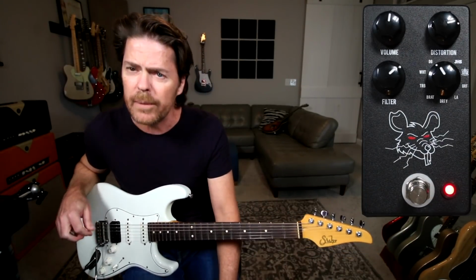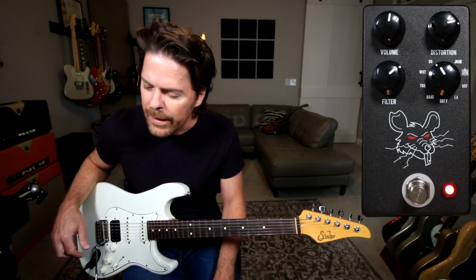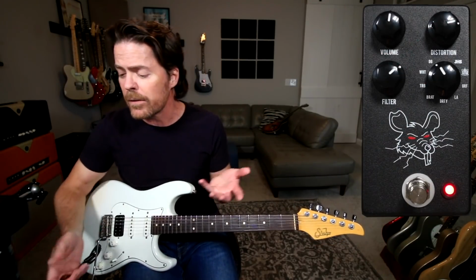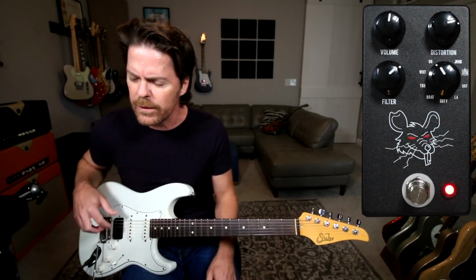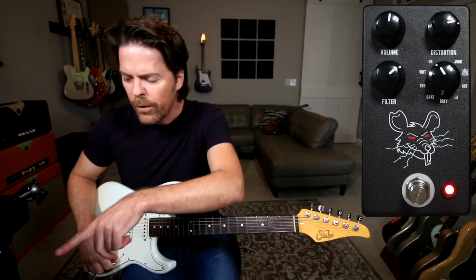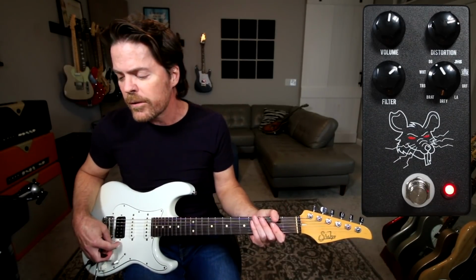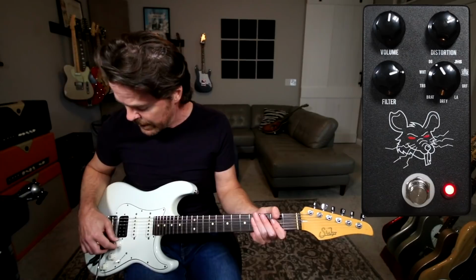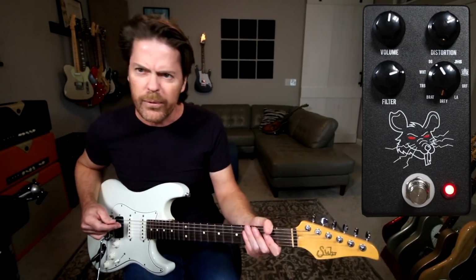Okay, that was a bunch of sloppy playing, but you get the idea. I just went back and forth between the distortion and the filter control to give you an idea of the amount of gain. Now this is all going to vary per mode. I'm not going to describe every single one of these modes, I'm just going to jump through them. You can go to the website and find out what each one of them means. For me, it's more just how they sound. There's going to be volume jumps and differences between them because I'm assuming they're different circuits. So that makes sense. Let me just bump through them for you guys.